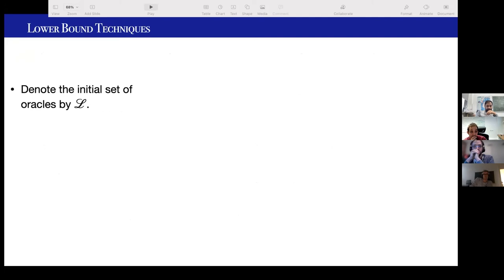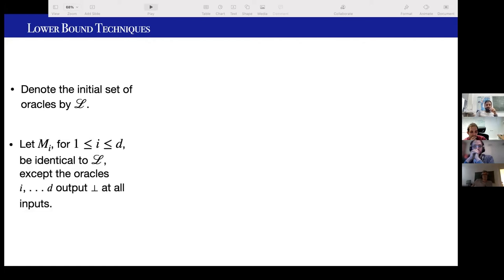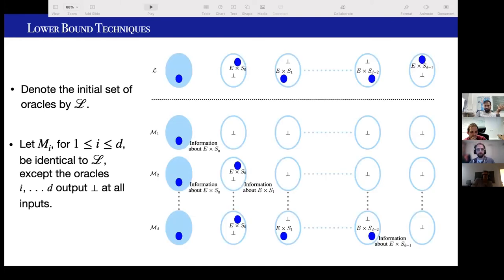So these are our oracles in the beginning. They are actual oracles that will give you access to F in the same way that was described in the problem, that you need to know the periods first to access the function. And then we define pseudos of L. So these M_i are pseudos of L, and they act identical to L up to certain i's, but after i to d, they just don't tell anything, they're garbage. This figure will be nice here. So we did two things.